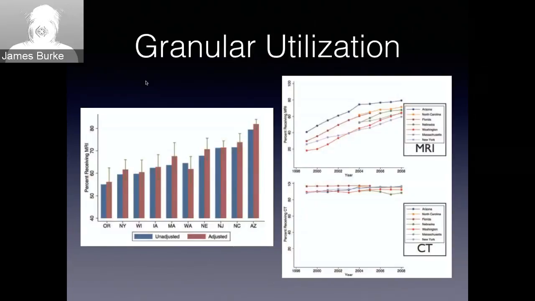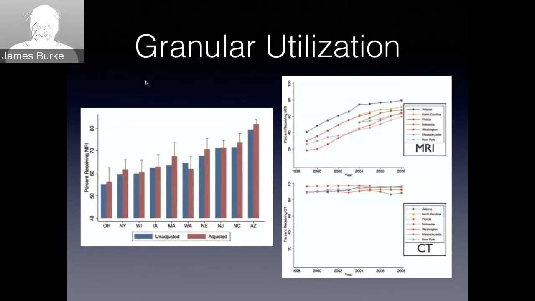HCUP has done some validation work on the flags, and for the most part they look pretty reasonable. In all the cases where I've played with them, the face validity has been really good. They've definitely made sense. I've come to trust them the more that I've used them, although they don't have fantastic real-world utilization stuff. But this is work we did with the use of MRI and CT in stroke.